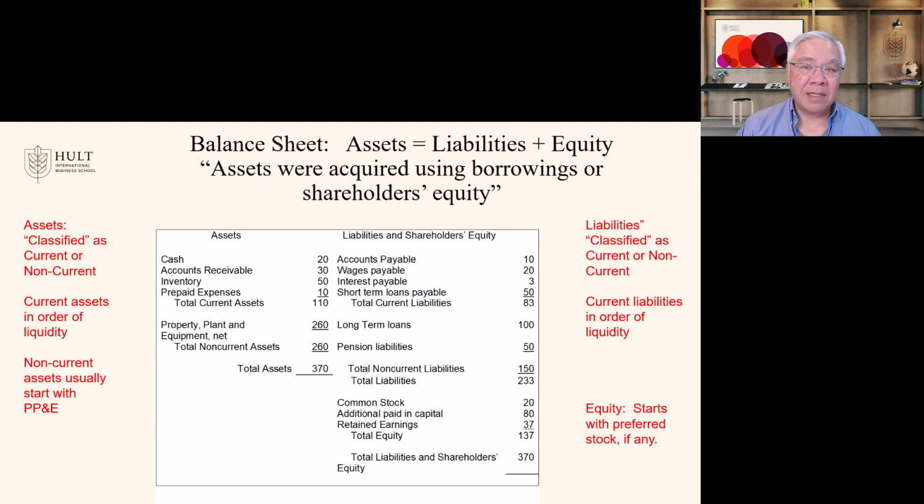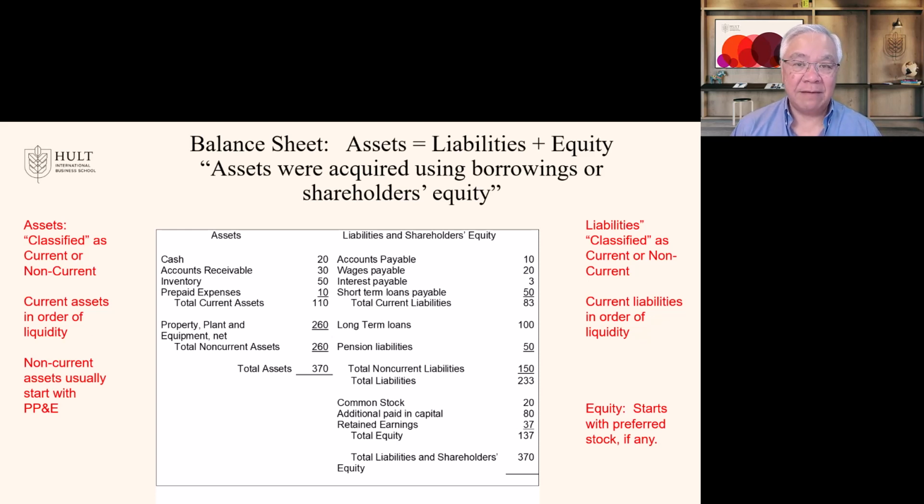Notice a couple of the accounts that you probably would know, even if you knew no accounting. You know what cash is. So cash is cash. The other that you know companies have are property, plant, and equipment. The buildings, the trucks, the equipment they have, those are inside long-term because they last more than 1 year. That's the general idea of what's on the asset side of the balance sheet.